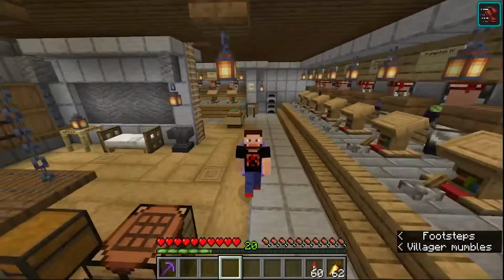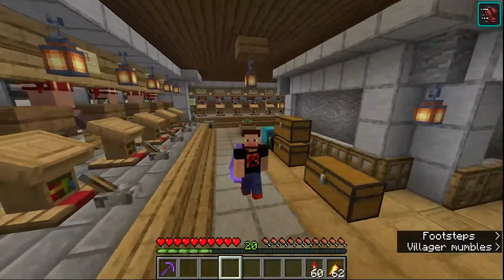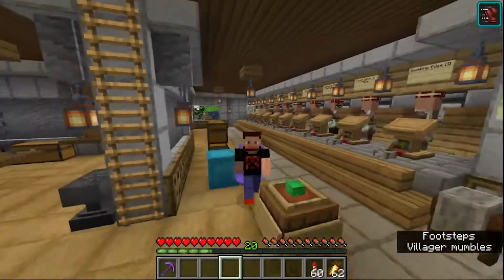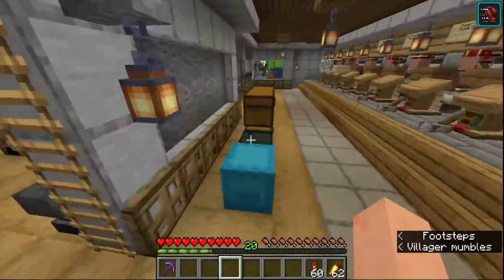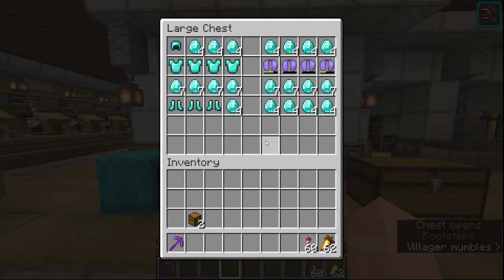And if someone is fairly rich, they'll be able to just purchase a super overpowered box and get back to the end game stuff. So it should be fun. But unfortunately, we are going to have to go ancient debris mining. But before we do that, let's go ahead and craft all of these up.